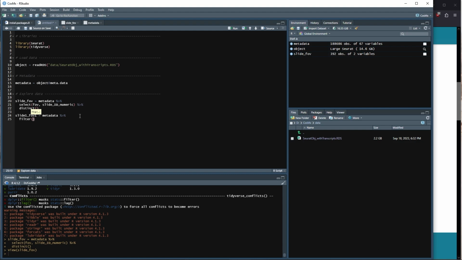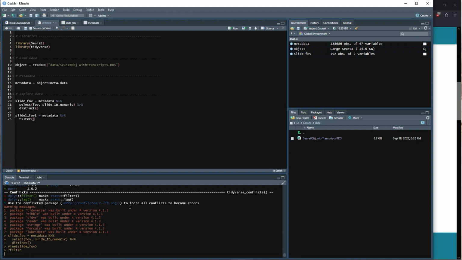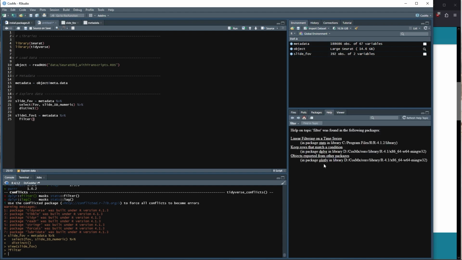If you don't load tidyverse and you try to run filter, it's actually going to try to use the matrix filter. You can check here. Stats. It'll use the stats filter, and it doesn't work the same way.